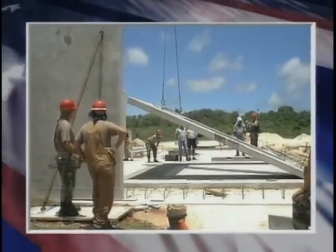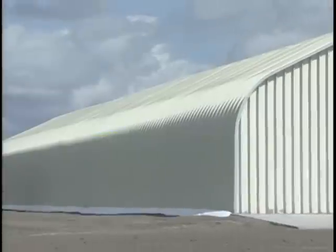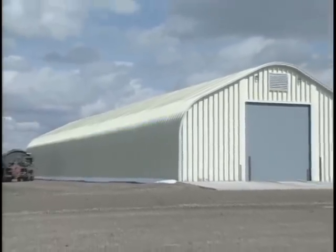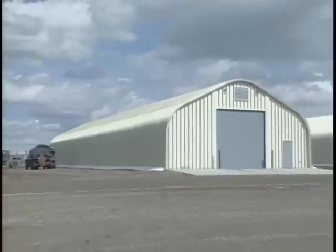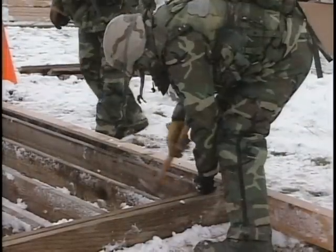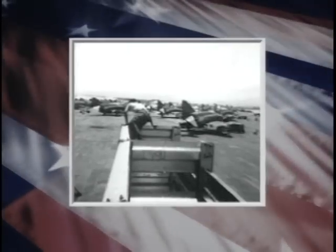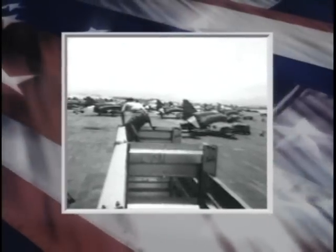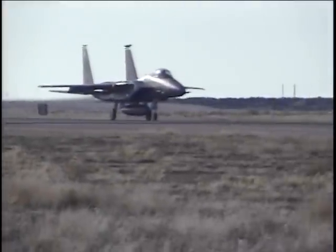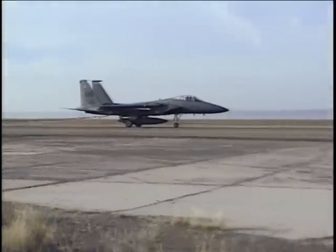These two innovative designs were first used by Red Horse on projects in the Azores and Guam in 2000. Automatic building machines, or Quonset huts, are used for covered storage, aircraft parking shelters, sunshades, or totally enclosed temporary facilities. The units also perform carpentry, metalworking, masonry, plumbing, and power generation, and are quick and versatile in the installation of revetments for aircraft and facility protection.